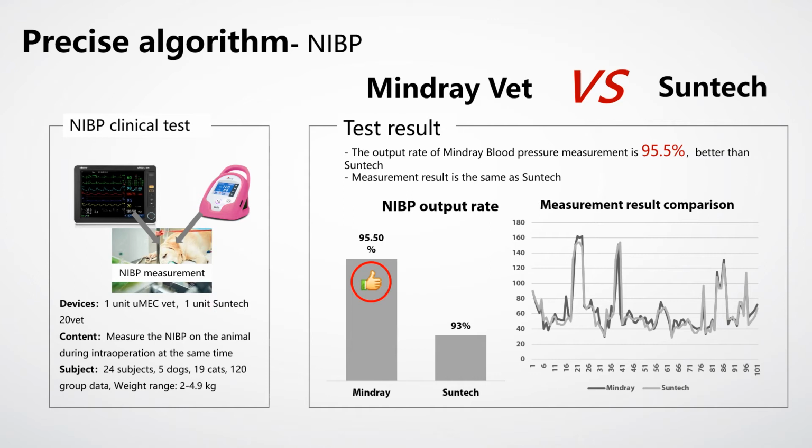And on the picture here, in the measurement result comparisons, we can see the statistical summary and the waveform. MyG is quite similar or very close to Suntech. Which means after the optimizations, the MyG NIBP measurement algorithm will be better than Suntech.